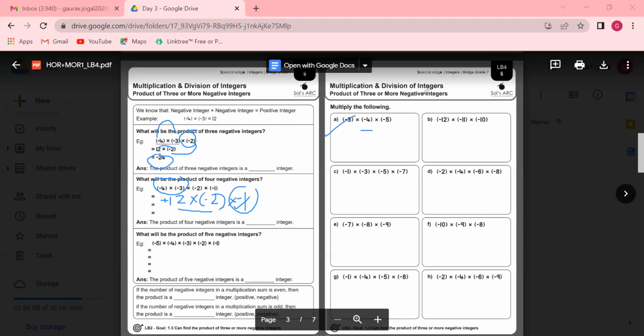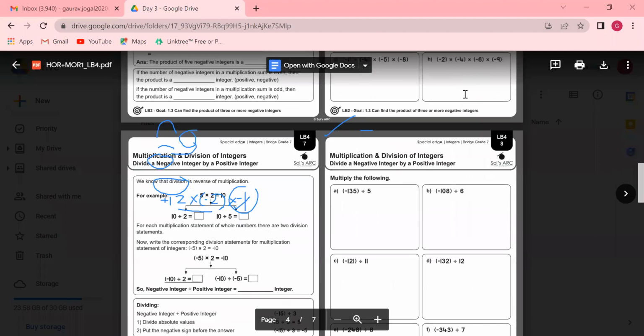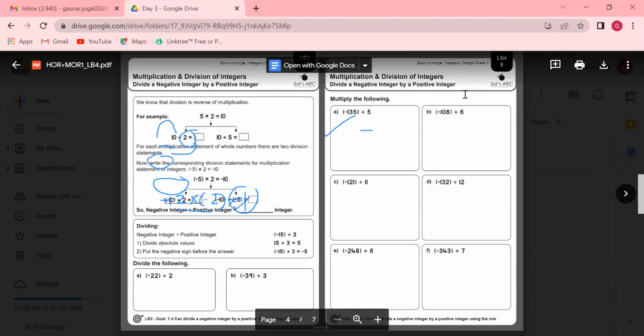Okay, if I go down, now there is division. Division also the rule is same. Okay, the rule is not going to change. Rule is the same, only there we were doing multiplication, here we have to do division. For example, if there is negative integer divided by positive integer, so this is negative integer divided by positive integer. First you will divide the absolute values. 15 divided by 3 is 5, and one will be positive and one negative, so what will the sign be? Minus. Same rule as multiplication. One is plus and one is minus, then the sign will be minus, both minus then the sign will be plus. Okay, you have to remember that.